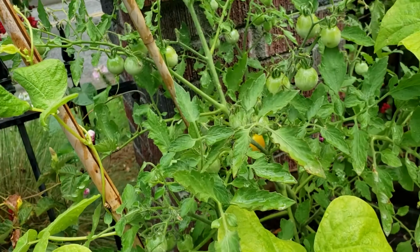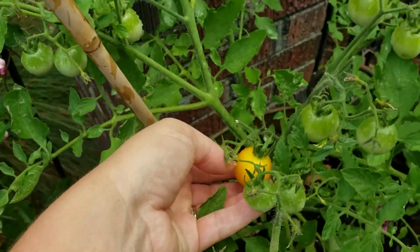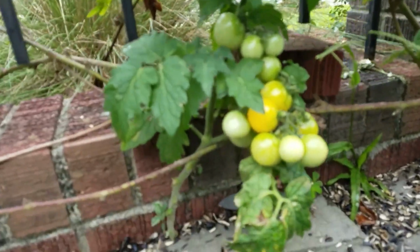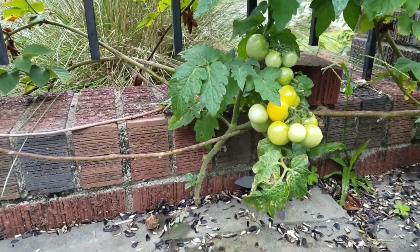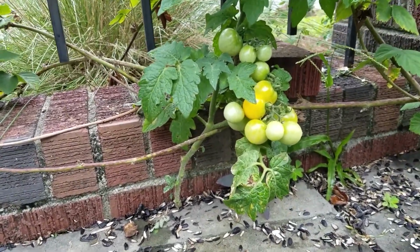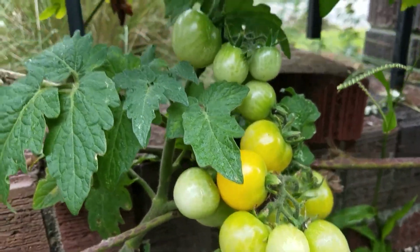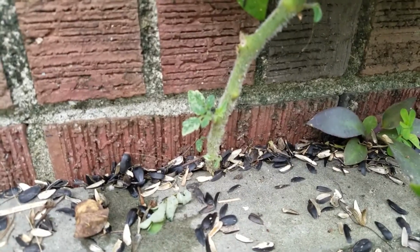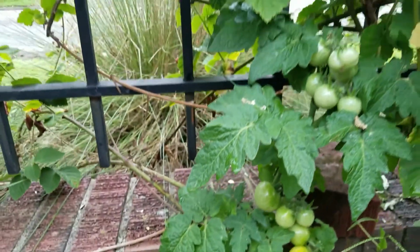All right, next up, I want to show you my cherry tomatoes. I am not going to be showing you regular tomatoes because they are so very difficult to grow. They get all kinds of diseases, but these cherry tomatoes, look, here's another crack grower that just volunteered in my patio, and look at all the fruit on it. And I didn't do anything. And these are tomatoes, and they're actually pretty good sized tomatoes. I wish I would have kept these seeds because I don't have them volunteering this year, but that makes me miss them, and they're so easy to grow. I highly recommend any kind of cherry tomato.